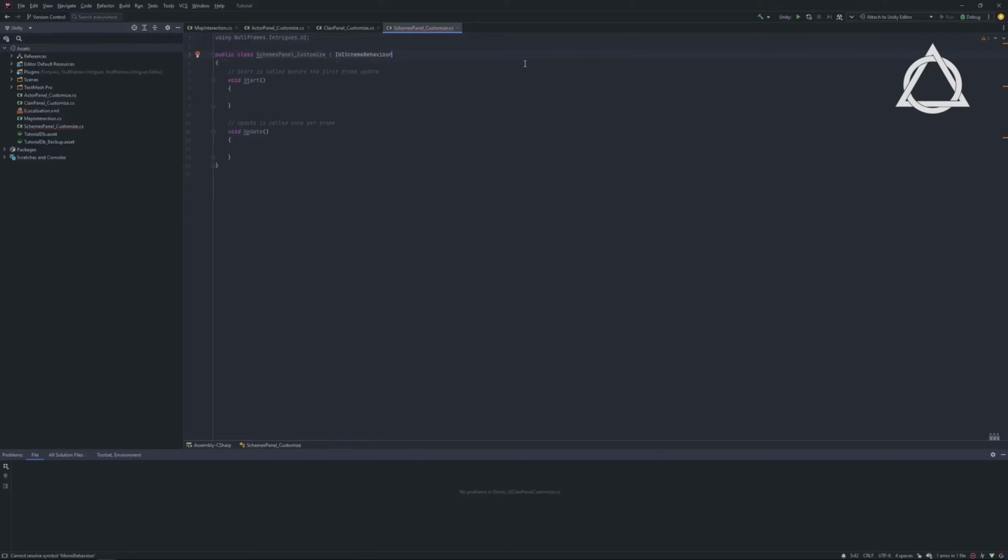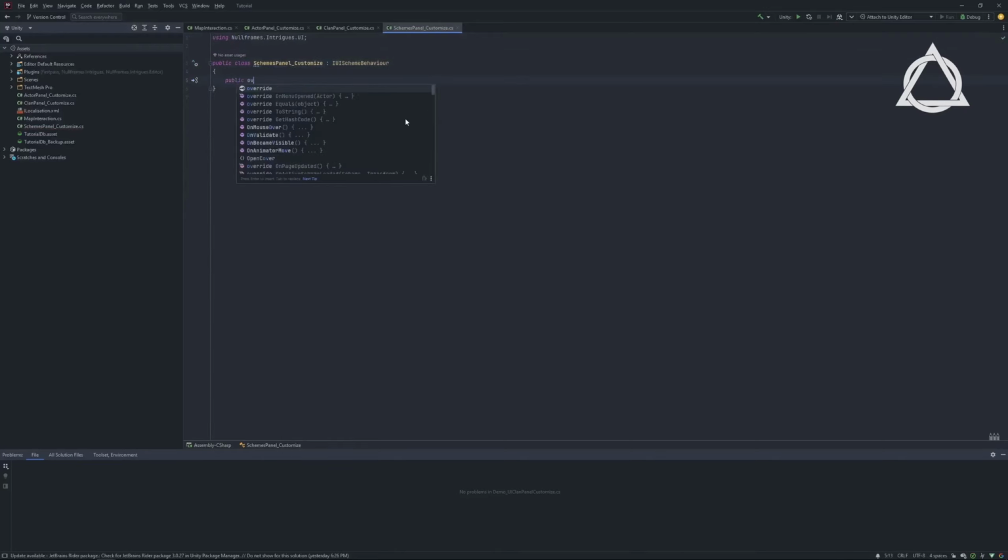Change the mono behavior in the script to scheme behavior. The on-menu opened method is called when the scheme panel is opened. The on-page updated method is called each time the panel is updated. The on-active scheme loaded method is called for each active scheme.